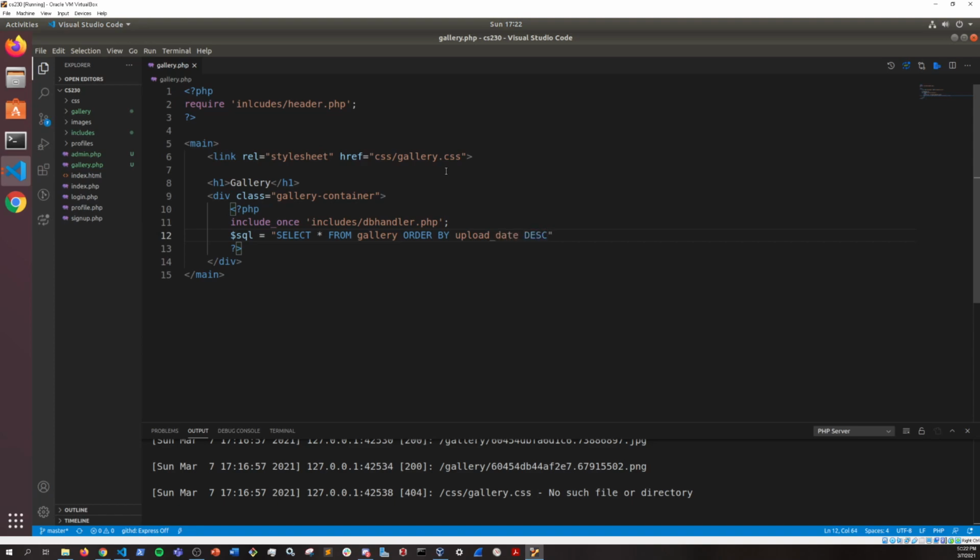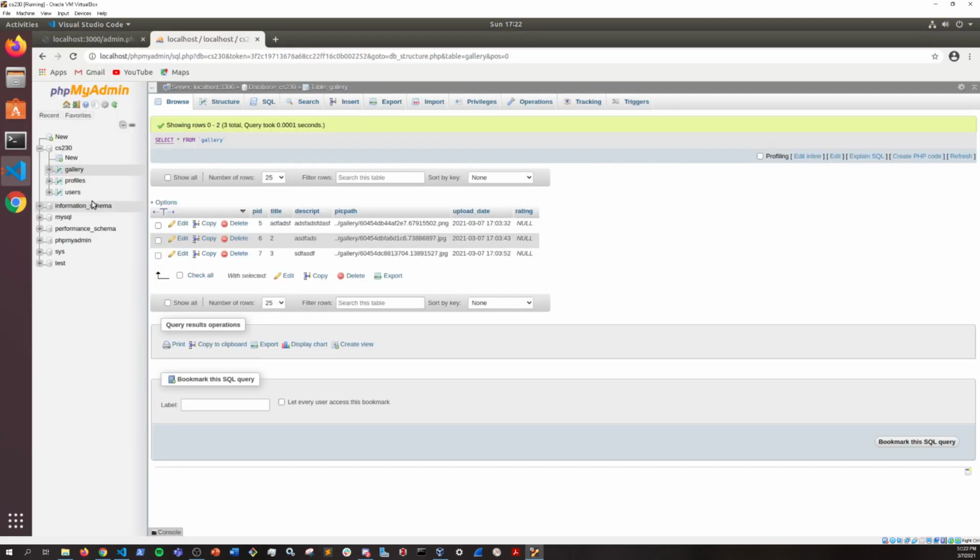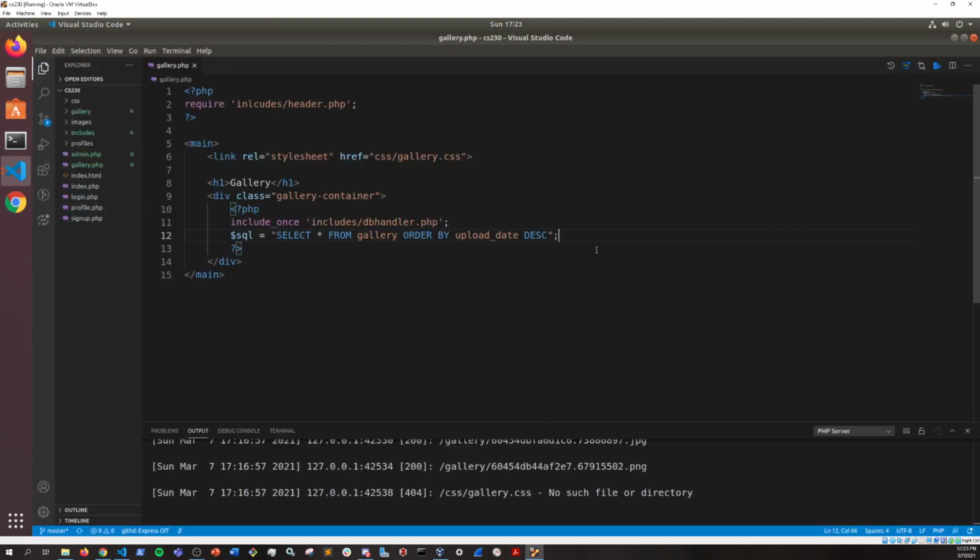And I'm going to do it in descending order. What that means is it's going to have the most recent entry first. So just make sure to check what your field name is. Make sure that it's upload_date. If you have a misspelling in there, that may be causing you issues where you can't see things.